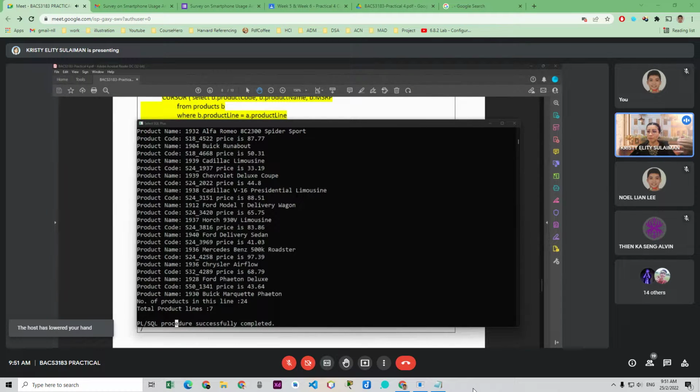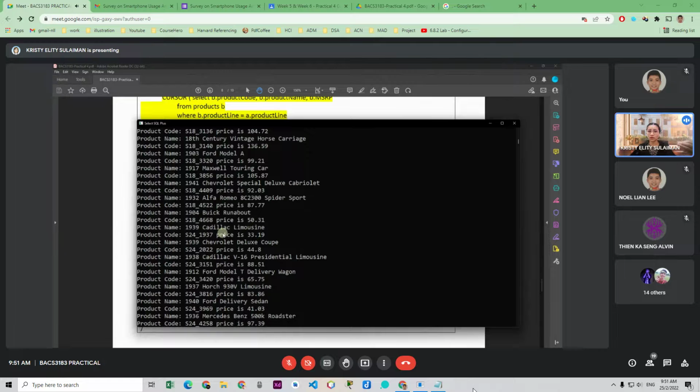So you can pick whichever you think is suitable for your assignment. You can use an explicit cursor, you can use an implicit cursor, you can use this reference cursor as well, and also the for loop cursor. So you can pick whichever type of cursor that you want for your assignment purpose.